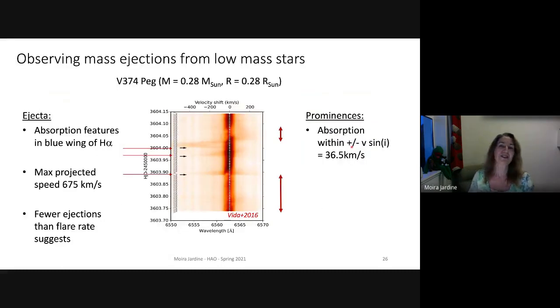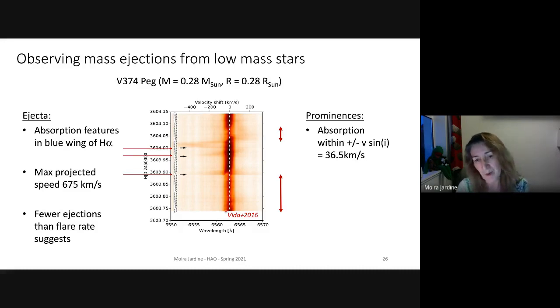So what about not mass that is confined within the corona, but mass that is being ejected, more like a coronal mass ejection that we might see on the sun? So this is an example of a low mass star. This is V374 Peg. It's just about 1/3 of a solar mass. And we see both types of behavior on this star. So here we have the H alpha line, stacked up in time. These little triangles denote all the observational phases when observations were made. So you can see it was very densely observed.